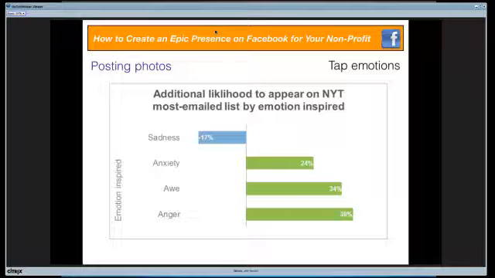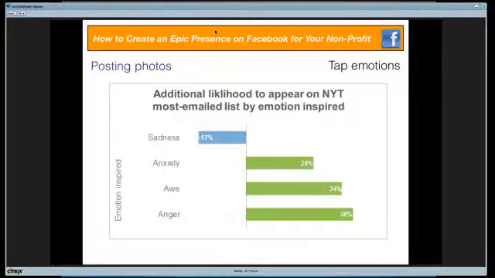But now they're one of the leading researchers on how people use social media and what motivates them and how the internet all works. And this is one study they found: the emotions that really trigger sharing are anger, awe, and anxiety. Only one of these three is obviously positive. Awe is a positive emotion, but anger in a sense is a positive emotion too, particularly if it's righteous anger. Many of you work for organizations where you can tap into that so easily, just like the Humane Society did. This is not right. Pigs deserve better. Share this if you agree. That's really tapping into that righteous anger.